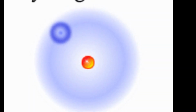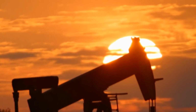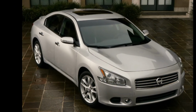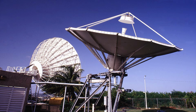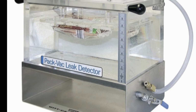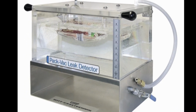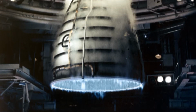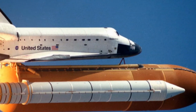Hydrogen has many uses in industrial applications, with the 2 largest uses being fossil fuel processing and ammonia production, which is mostly for the fertilizer market. Applications for hydrogen can be found in the automotive, chemical, power generation, aerospace, and telecommunications industries. In more recent applications, hydrogen is used pure or mixed with nitrogen as a tracer gas for minute leak detection. The Space Shuttle main engine burns hydrogen with oxygen, producing a nearly invisible flame at full thrust.